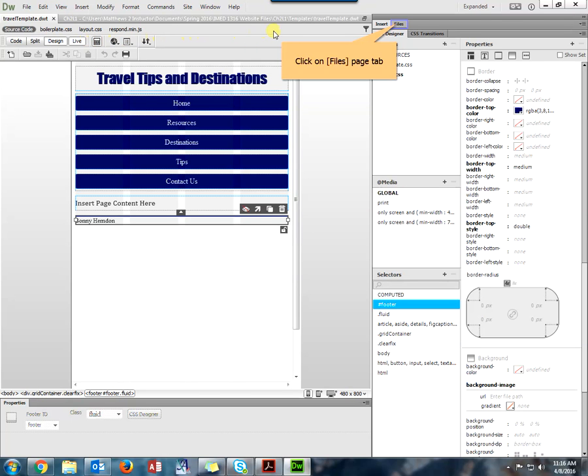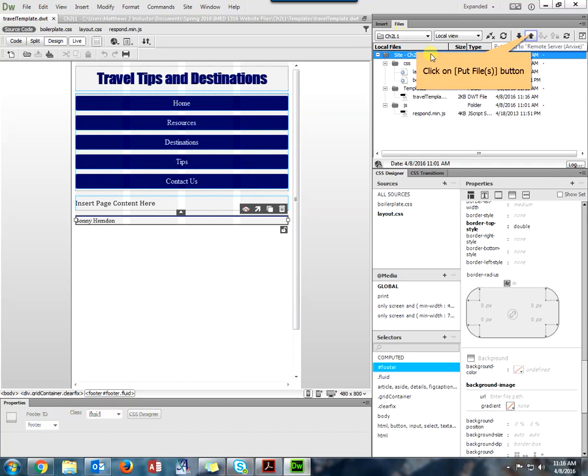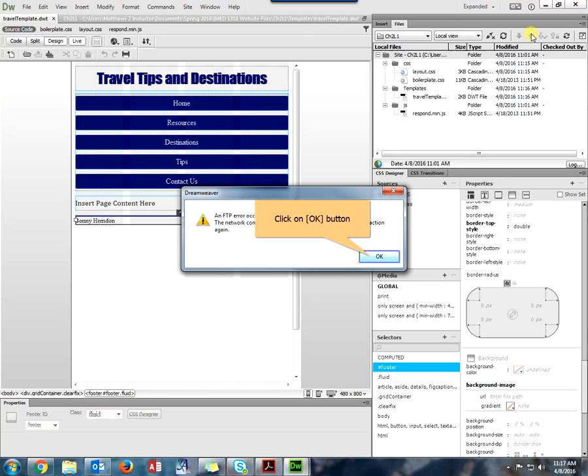Okay, and the last thing, of course, is that we need to put it to the server. If you didn't create your Chapter 2 L1 or CH2L1 folder in your remote server, you won't be able to upload this. You'll get an error message. But we have created it. That was the first thing I did. So now I'm going to simply select my site, which is the top part there, and that's going to get the whole thing. And then I'm going to choose put to put it there.